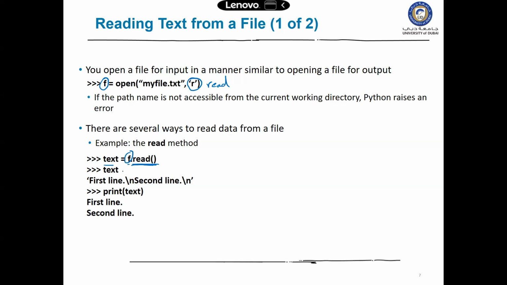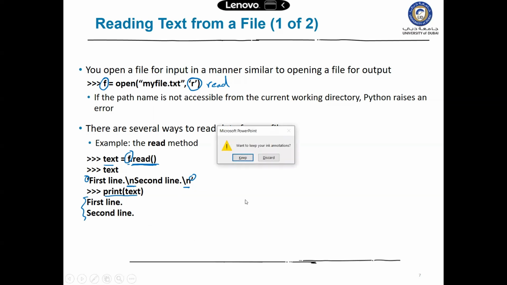Some other commands will be related to new lines, if you want to load the message line by line, for example. Sometimes the text itself has some separators, and there is certain processing, but for the sake of simplicity, I will keep it like this. Just read the command, f.read. And if you want to display the text, it will show you a string. There are some escape sequences. They are not of importance because when you do the print command, the escape sequences will do their function. So you'll have something like this.